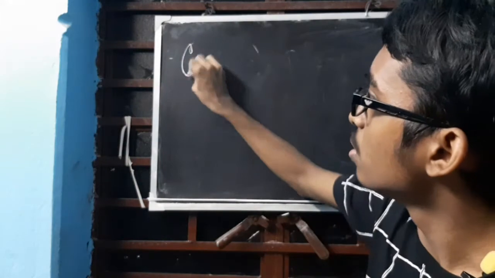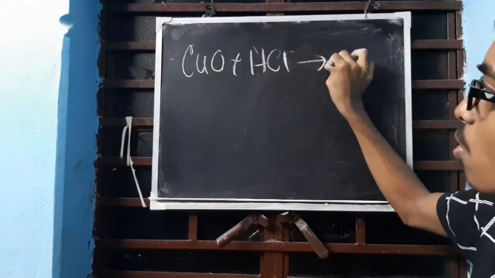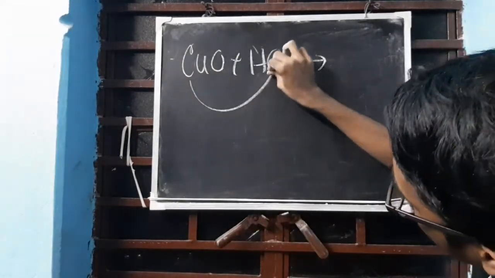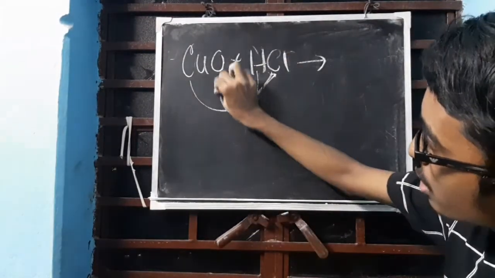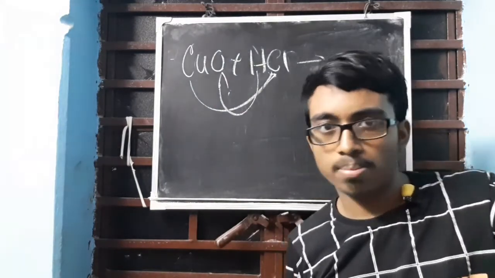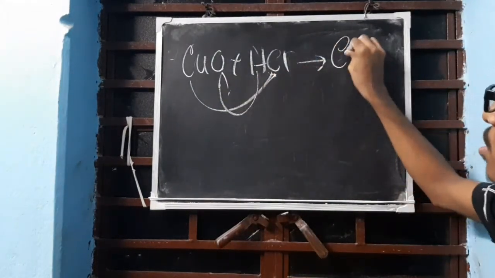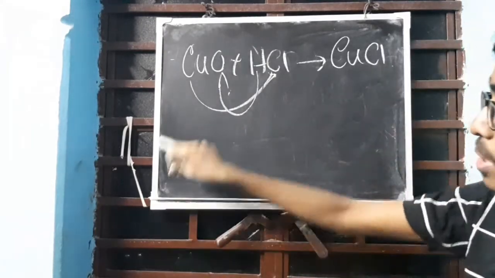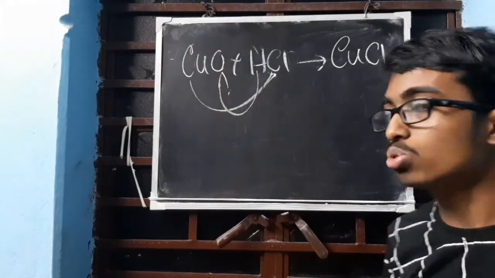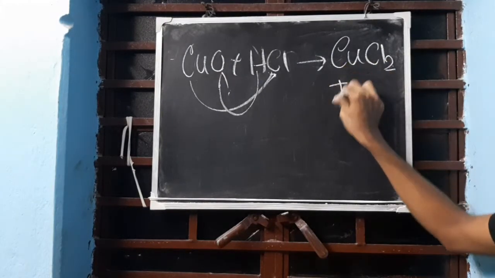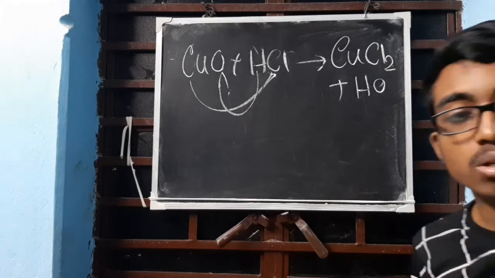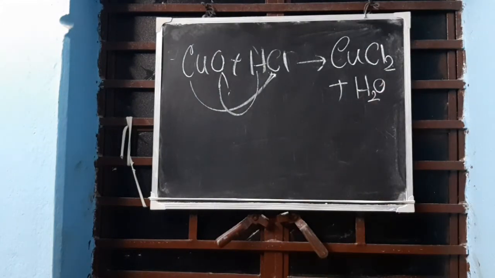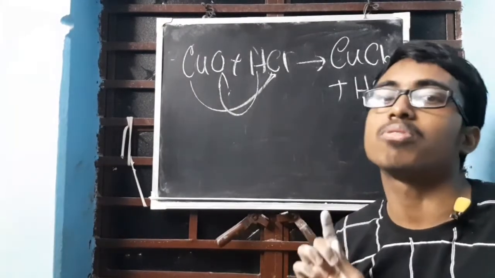Clear? Okay, now let us do the next. I will give you exactly two. CuO plus HCl. Even if you don't know anything of a reaction, just substitute. Cu will go with the anion of the other compound, and H will go with the other part. Now you have to use some of your common sense and some logic of chemistry. You cannot randomly write things. CuCl, is there anything called CuCl? Yes, it is there, but here you have to see, the valency is 2. So you cannot write CuCl, you have to write CuCl2. Here, HO, is anything called HO there? No, the empirical formula is very different, but HO is not there. The water is there, so H2O. Clear? You have to use some of your logic. You cannot write things randomly.